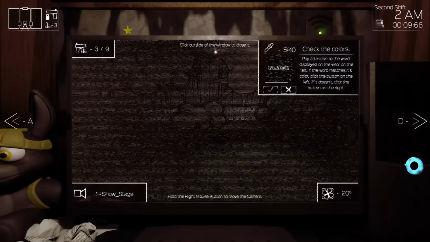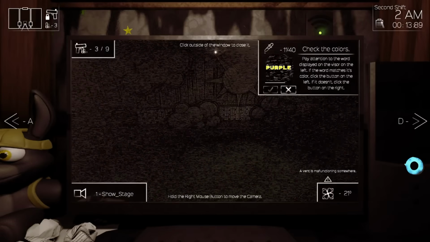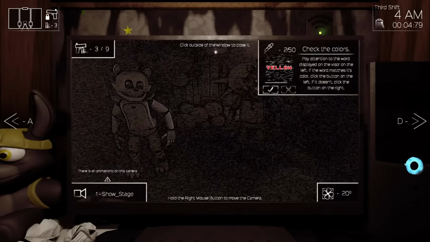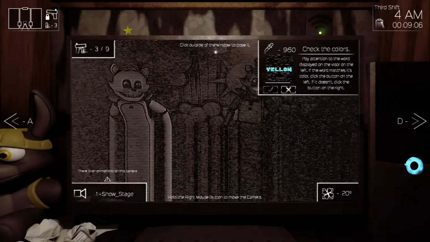All of the nights in this game have the same task of checking the colored words. However, for night 2 we need to do 40 instead of 30, which still isn't too bad. I was able to eventually beat this night in 34 seconds after just a couple failed attempts. It's now time for night shift 3 though, which is the third and final night shift of the demo. For this third shift, we are introduced to both White and Yellow, two new animatronics.